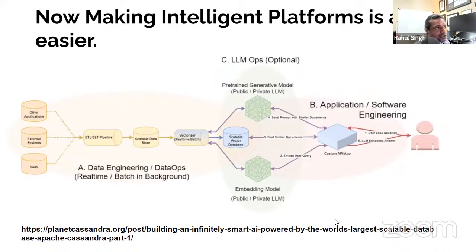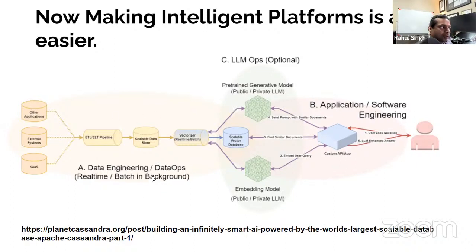Now, making intelligent platforms is a lot easier. Though this is a slightly more complex document vectorized pattern than the one I was showing earlier, it's basically the same thing. In this case, we have outside systems, we have an ETL, ELT pipeline.